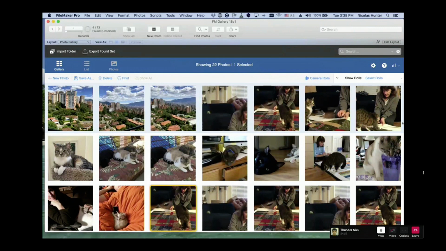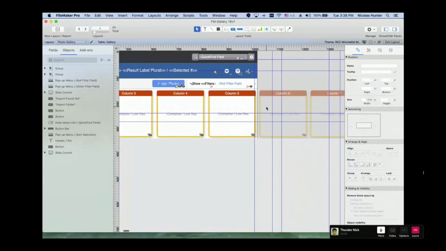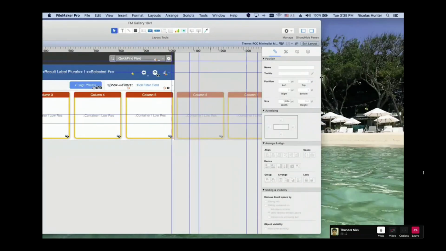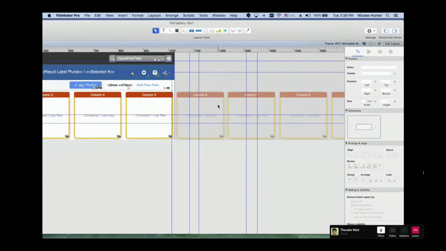How can you do that without pushing, because this is out. So normally when it's out, if you stretch the window in browse mode, this will never appear.